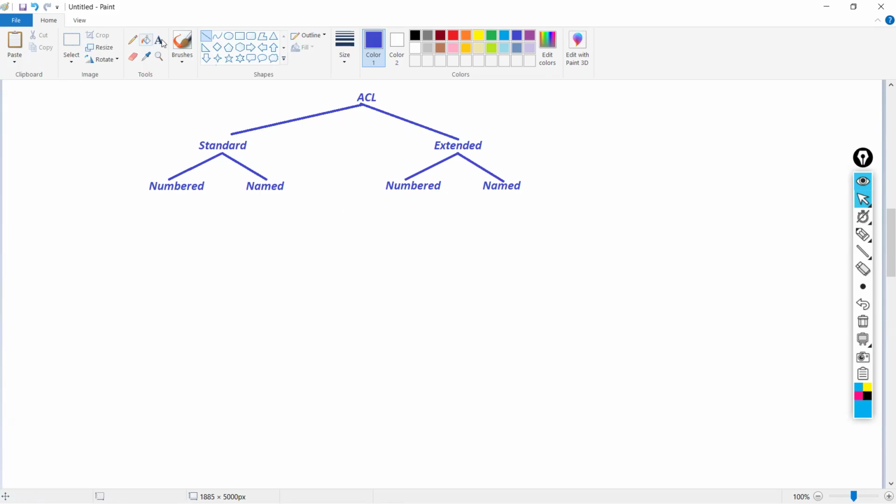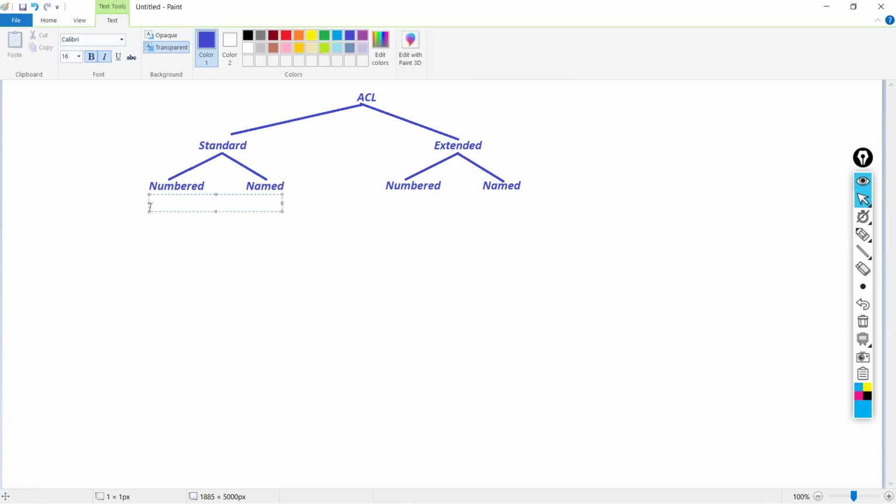Now, if we talk about the number range, what is the number range for your standard ACL? By default, it is 1 to 99.